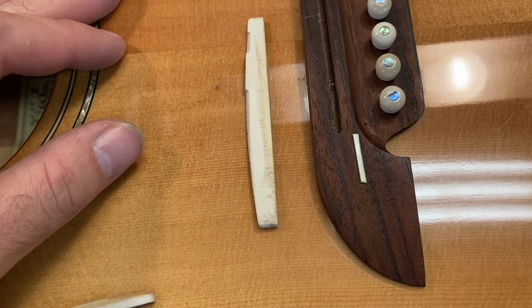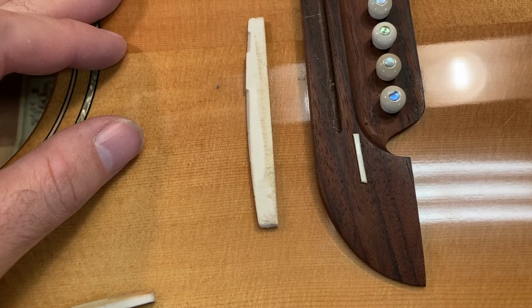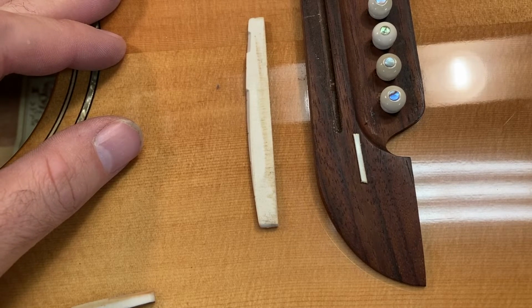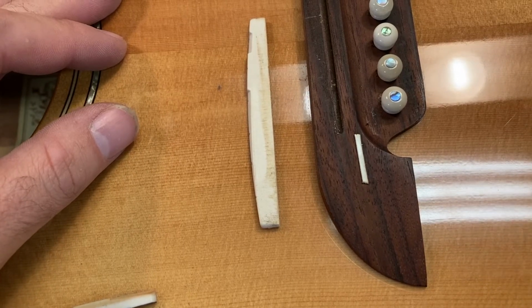Today I wanted to talk about saddles and shims and different ways that we shim saddles, that we see saddles shimmed, and maybe talk about why some of these methods might be better than others. I do have some opinions about this, and I think that they're valid opinions, and I'll explain why in this video. Anyway, this is an Alvarez guitar that came in for a little bit of work this week.